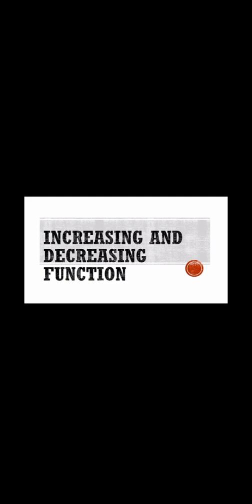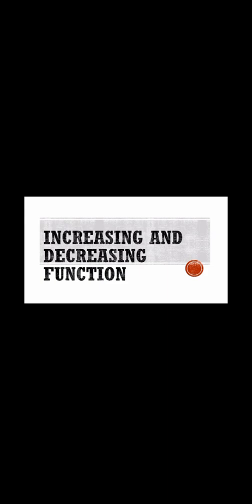In this video, we're going to talk about increasing and decreasing functions. We all know that if something is increasing, then it is going up, and if it is decreasing, it is going down. Another way of saying that a graph is going up is that its slope is positive. If the graph is going down, then the slope will be negative. Since slope and derivative are synonymous, we can relate increasing and decreasing with the derivative of a function.